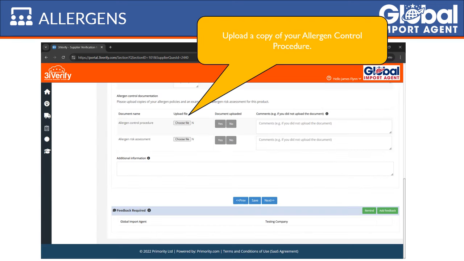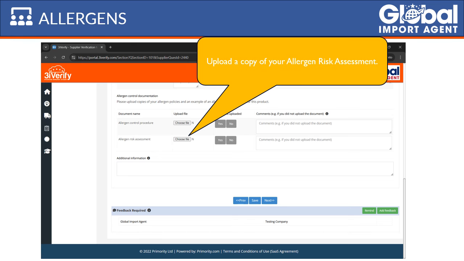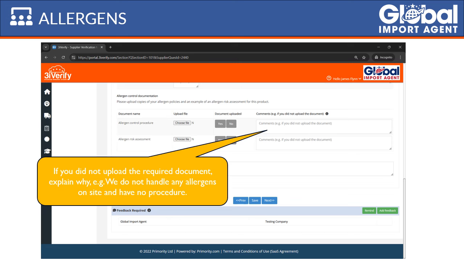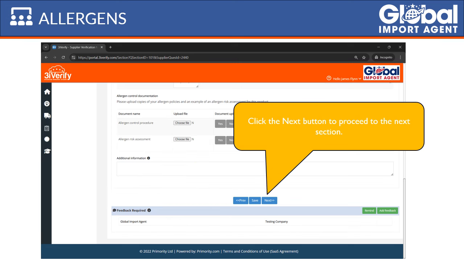Now please upload your allergen control procedure and risk assessment, which you should have if there are any allergens being handled on site. If you do not handle allergens, please state this in the comments. When you have completed the information request on this page, click the next button to move to the next section.